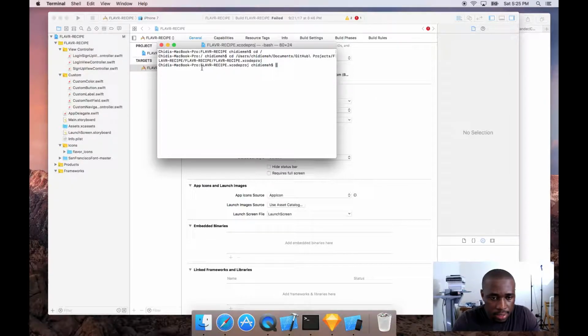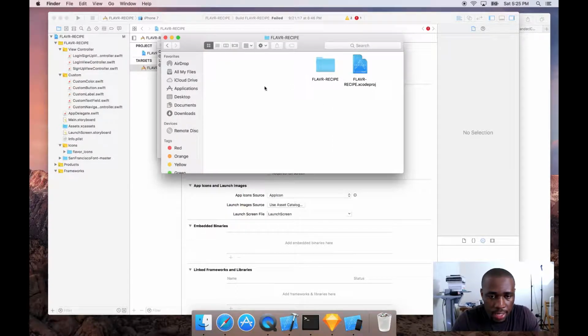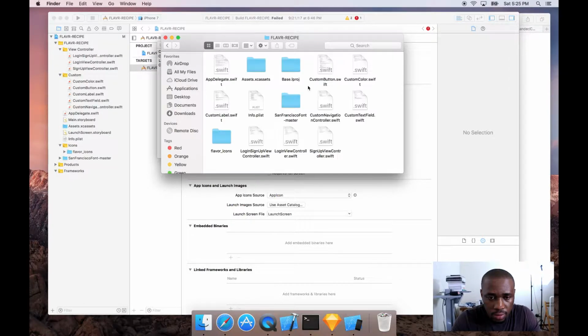So you can see it says flavr.xcodeproj file. So this is the Xcode project file. We want to go up one level away from this project. This is the folder now. You can see this FLAVR recipe folder, for all the Swift files.